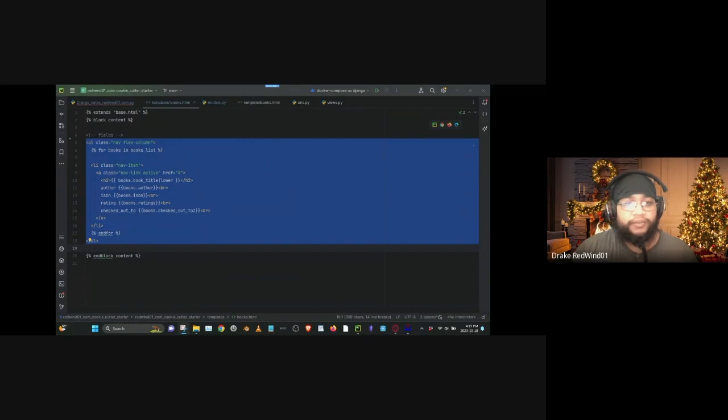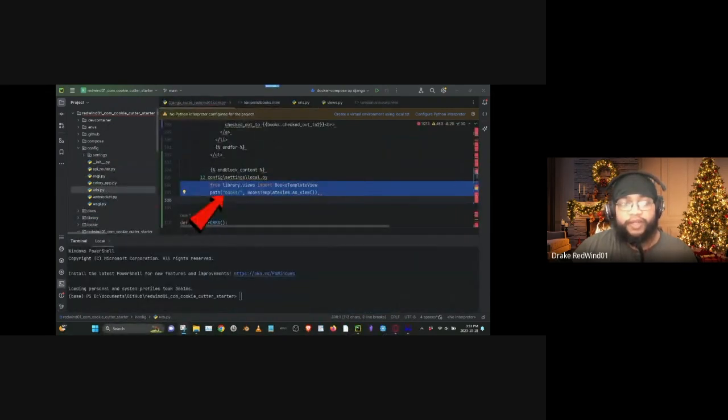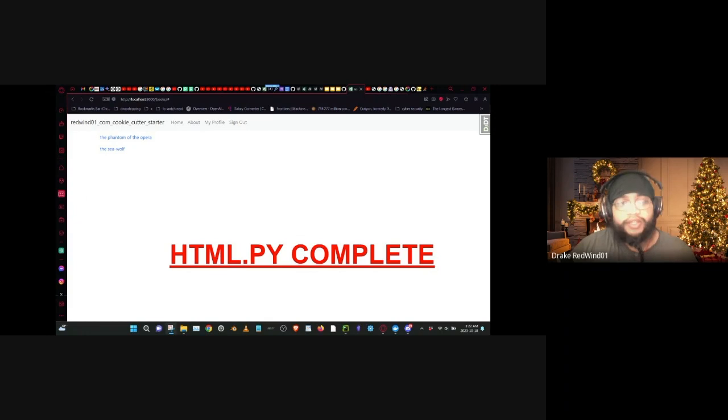Like so. All right, like so. And before we check our work, we need to add our views.py, which will actually allow us to view it and reference our books.html. Last step is to tell Django how to find our new view.py and where they should find it. Here, you can see the import, and where the import goes, and the page people can find it. Now, let's check our work. And boom, the .html can be officially stamped as done.